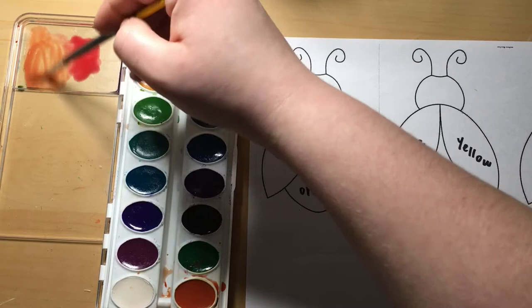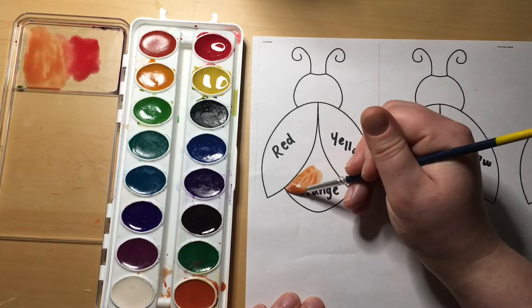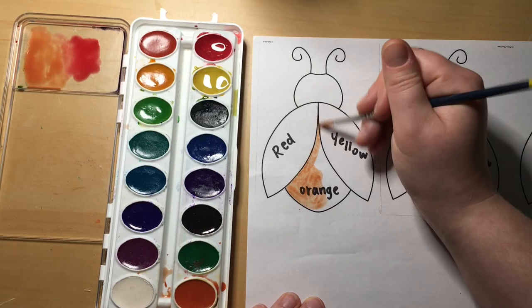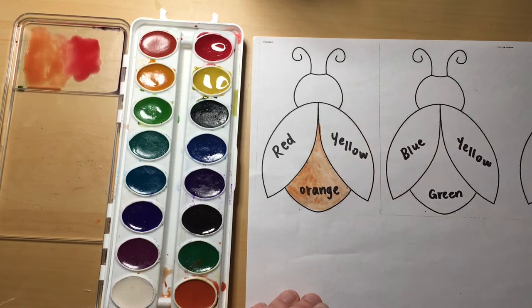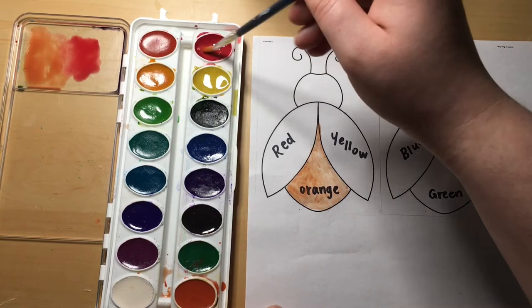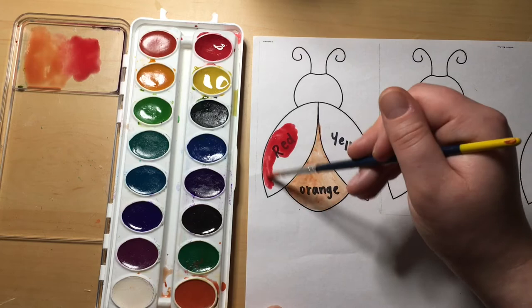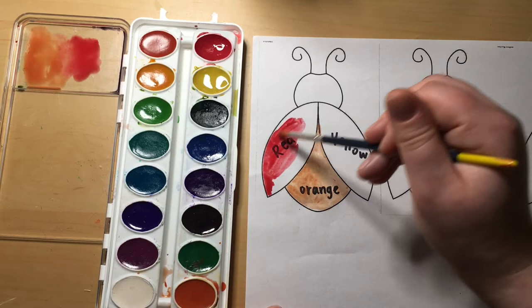And then color in your body of your ladybug. So our wings of our ladybug are the primary colors and the bodies of the ladybugs are the secondary colors. So like I said before, I would fill in the wings first, which I'm going to do on the next two. But I forgot to do that first, I started mixing before I did that. So fill in your wings first with the red. And when you clean your brush to get your yellow, use your yellow to paint in your wing. And then mix your colors.